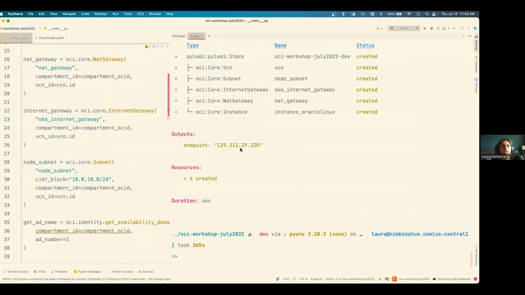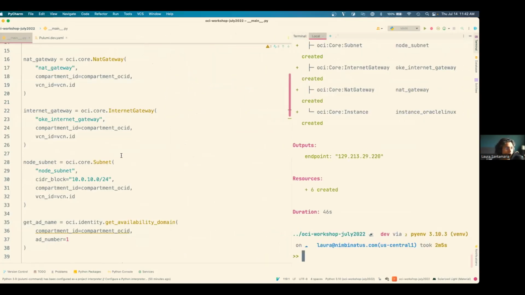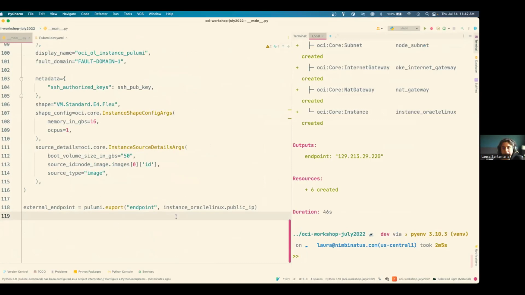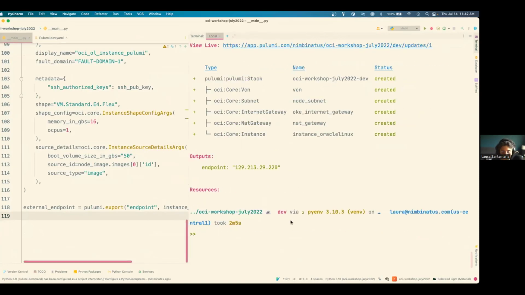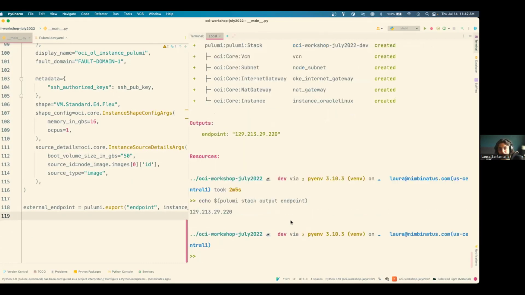So when we're talking about stack outputs, they're actually kind of important because we use those to get information like public IPs. How do I access this information? If I wanted it to just simply echo out that output, I can call it straight from the command line. So I can get it to echo out that same information. I could curl it, I could SSH into the box. I could do a lot of different things from here.